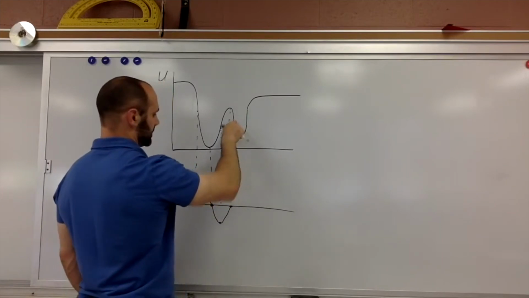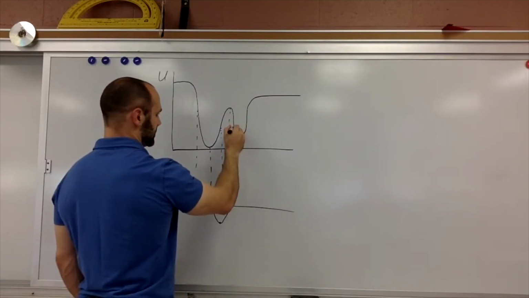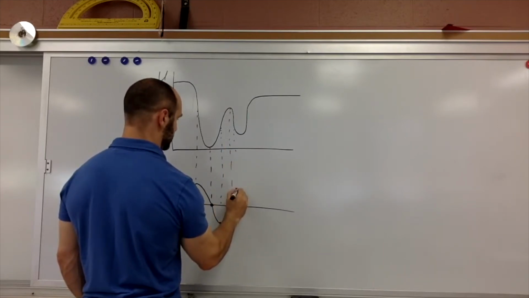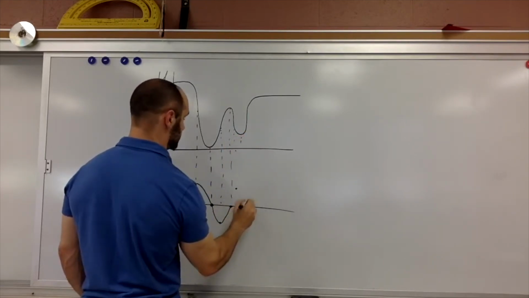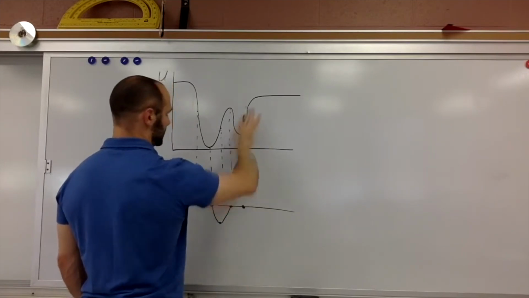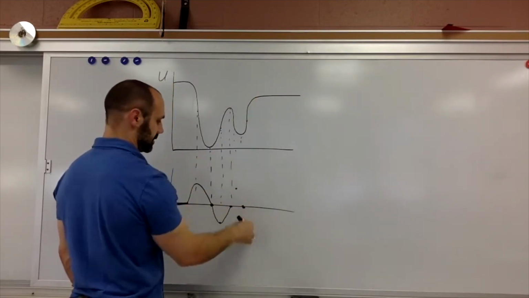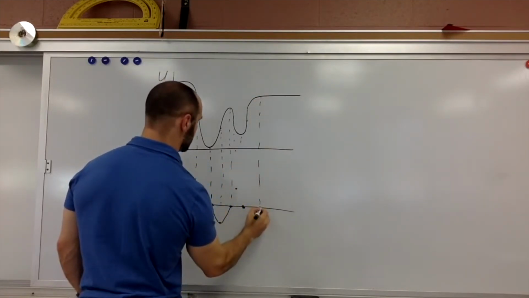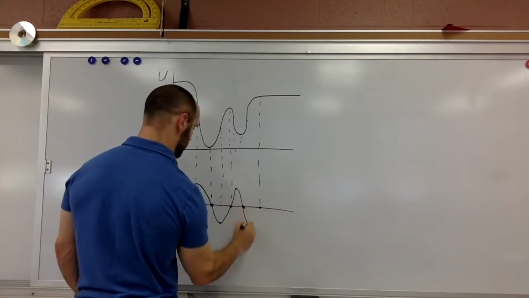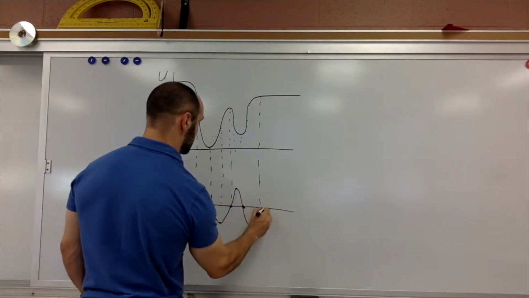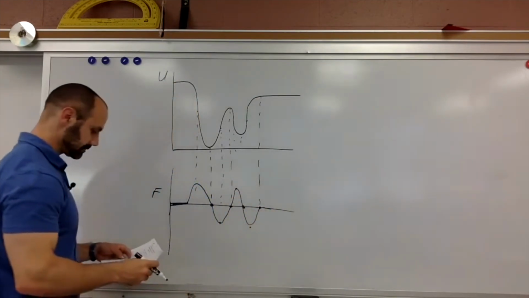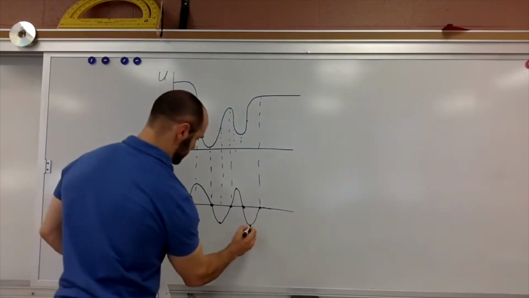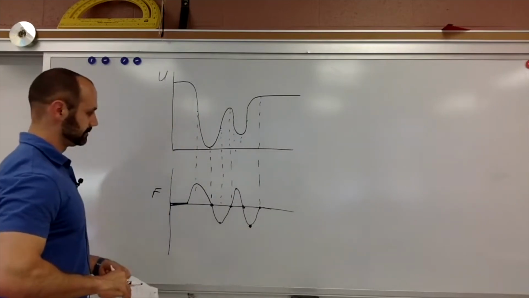And so now again, it's at the steepest here. So at this steepest point, that's where it's going to be at some high point. And then again, 0. And then some steep, this is steep and positive, so this is going to be down negative. And at this point, it'll be back to 0. Right? So then the force graph looks something like that. Okay? And this should reach that point.